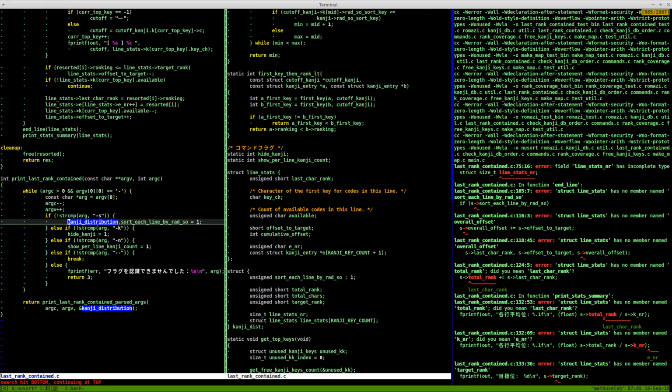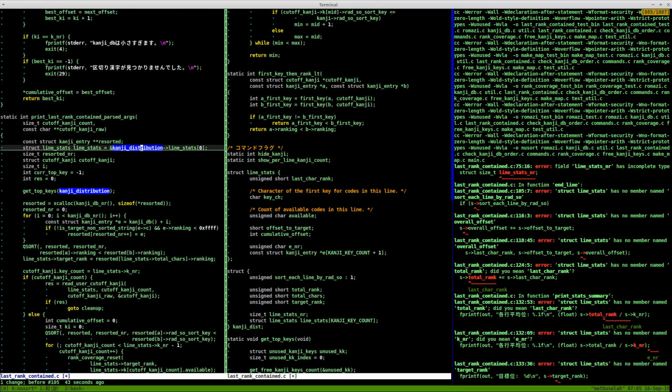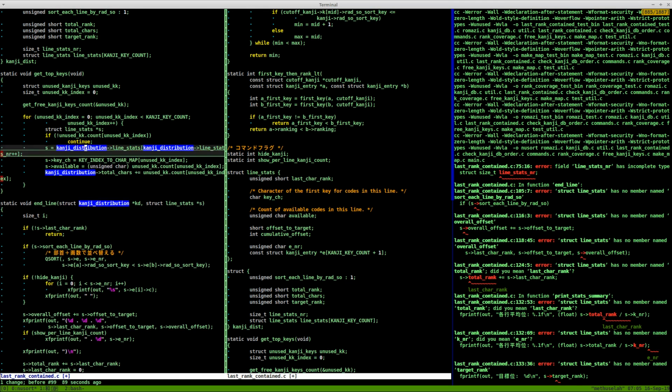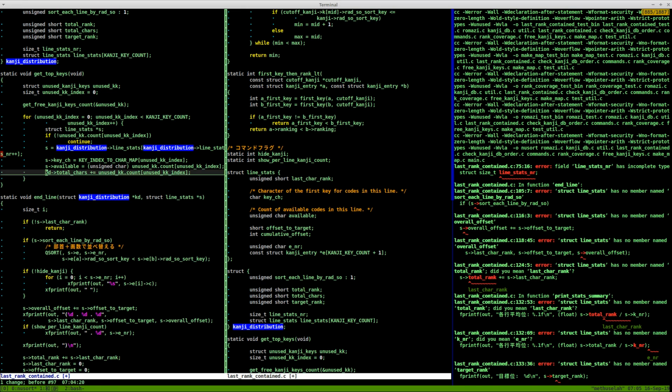But the thing is, if it's static, how are we going to refer to it from outside the module? Because we're going to put it in some other module, and it can't be static there. So I'm not sure how I like that anymore. Maybe we really do have to make it a non-singleton. Kanji distribution.